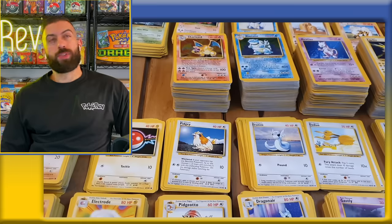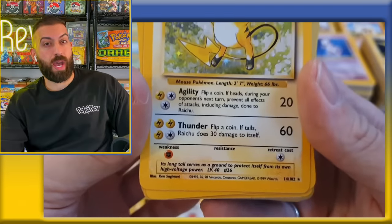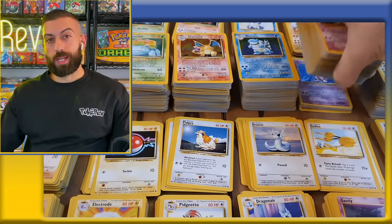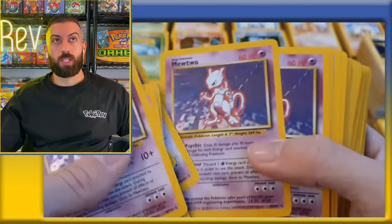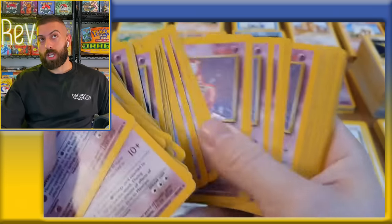We're gonna be at the very least half a million dollars of cards. How'd they get so many booster boxes? As a kid I remember just going to the card shop and getting two, three, maybe four packs a week. You guys remember when I opened up 6,000 booster packs very recently? That took me like 10 days of streaming, seven to eight hours a day. Blastoise in PSA 9 are going for about $800 each. If we do 800 times 111, that's $88,000 - so you're pushing close to $300,000 just with the Blastoise and Charizard at a PSA 9 grade. There's gotta be a million dollars of cards there.